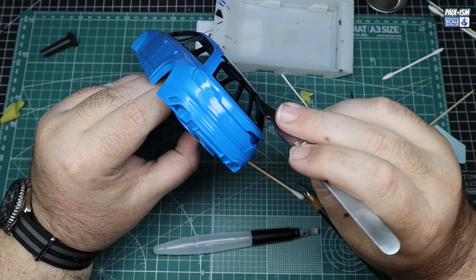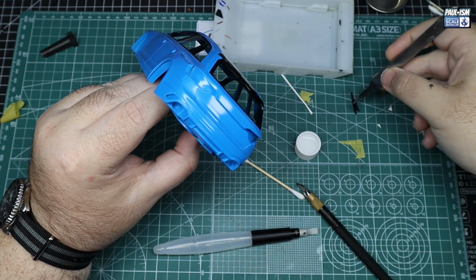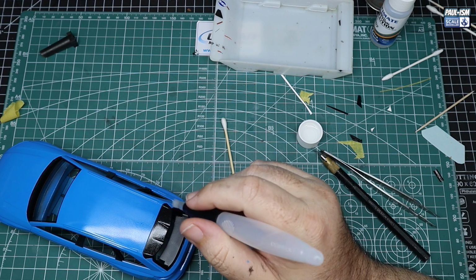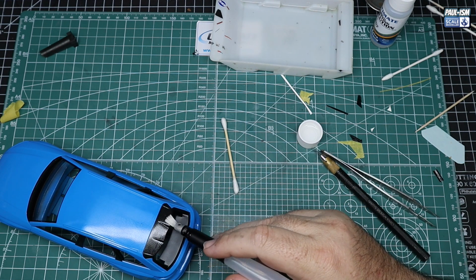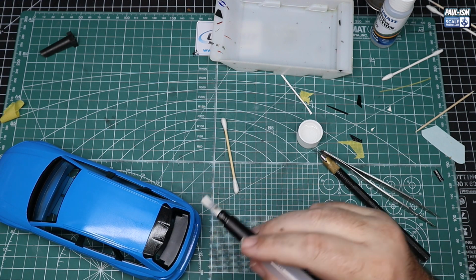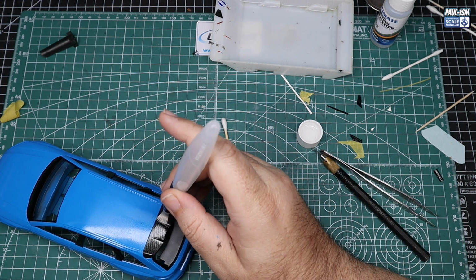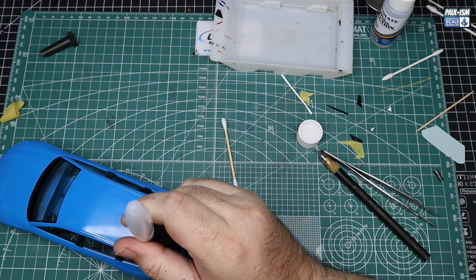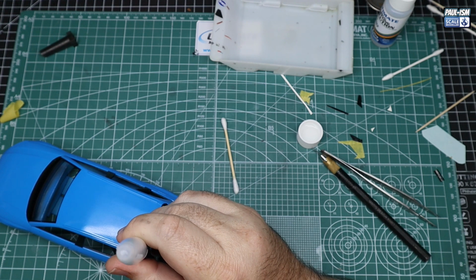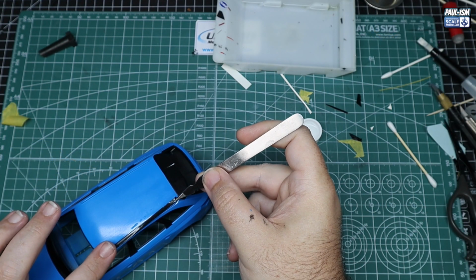With decals, especially large pieces of carbon, it is vital you get all of it set properly. I've had 2K get under decals before that haven't quite been properly set in place, and it will get under them and lift them because it's just what it will do. So always make sure everything is set. Yeah, you can even leave this for an hour or two and come back and hit it again. A little bit of heat doesn't harm either.